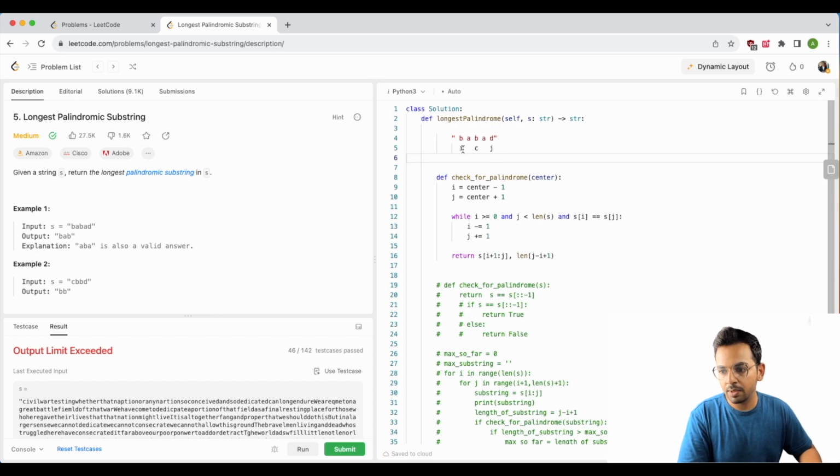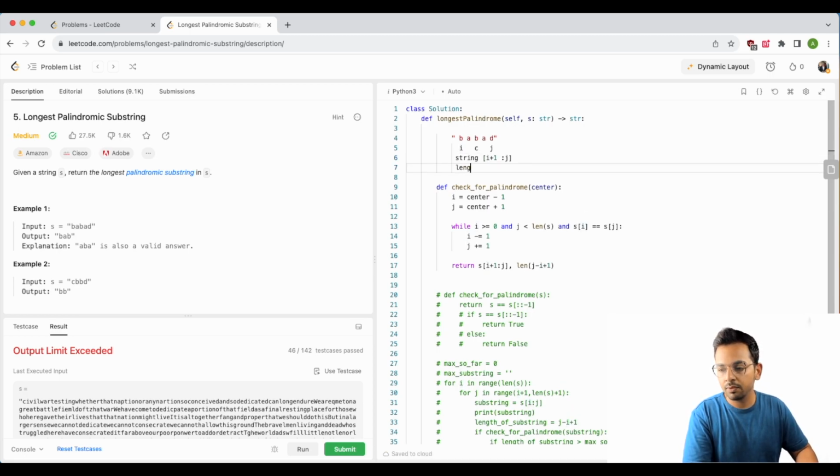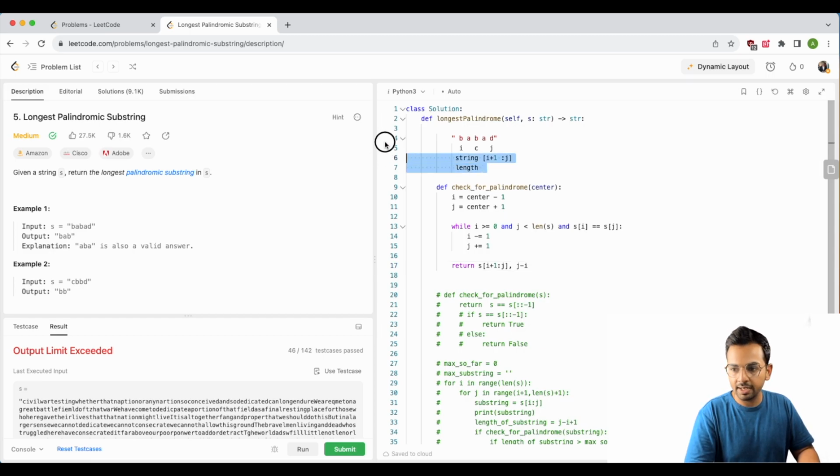So that's why we want the string to be i plus 1 to j, because everything up to j is covered, and the length would be 3. So the length would be j minus i minus 1. That's the whole idea I had in my head.